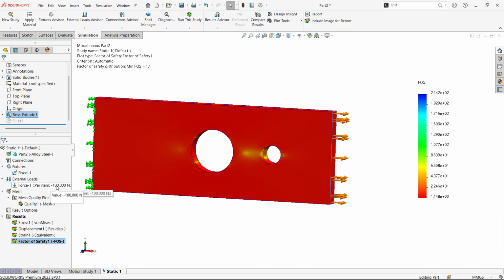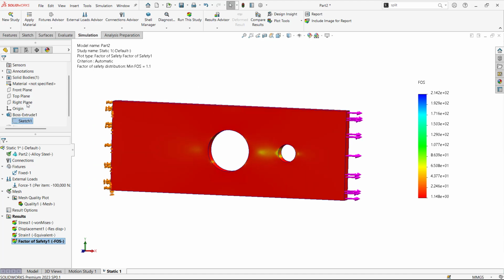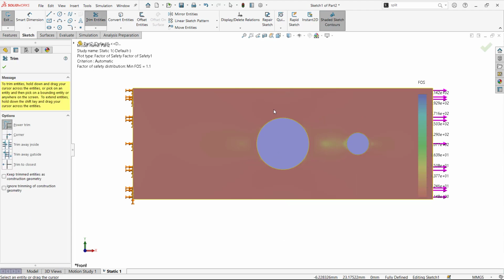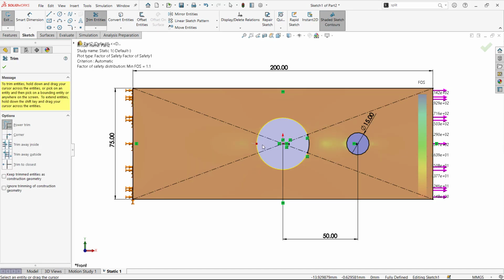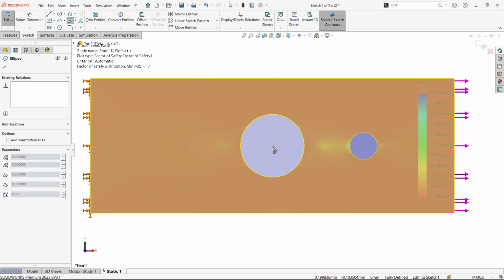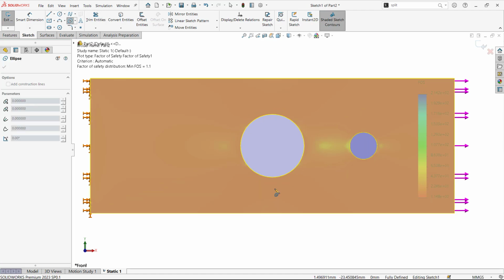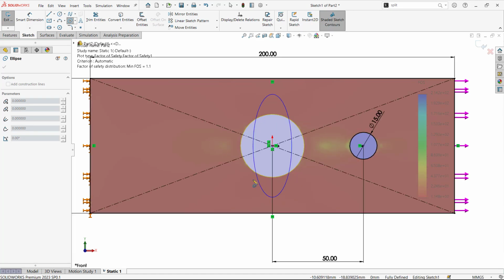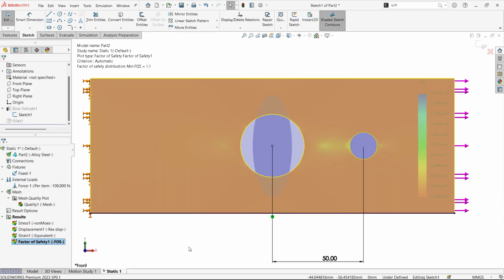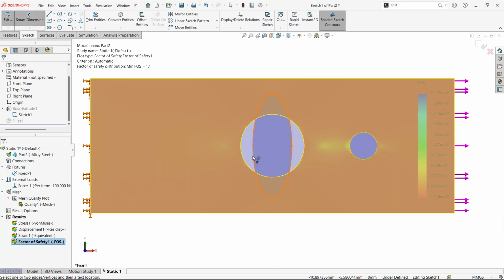Now for the same load case, let's make some modifications. Just go back to your sketch here, edit this one. We'll do some design modification. Instead of this circle, I would like to create an ellipse. Let's see. Okay, we'll try to have it like this, and this is what I would like to have. Green check, and if you want you can even define the dimension for this.